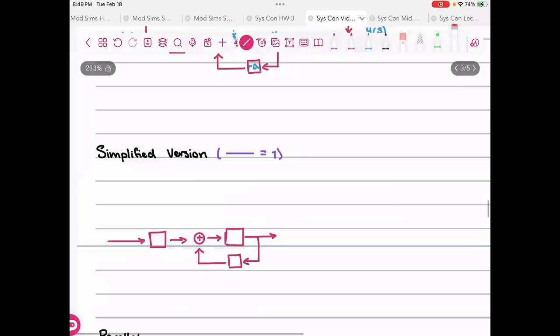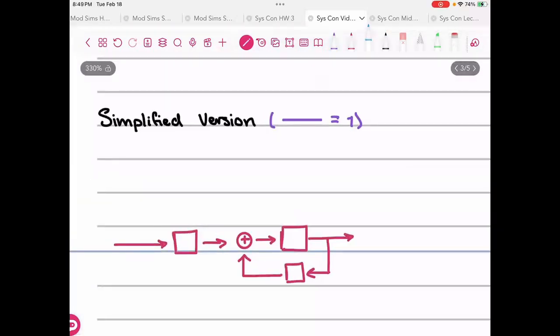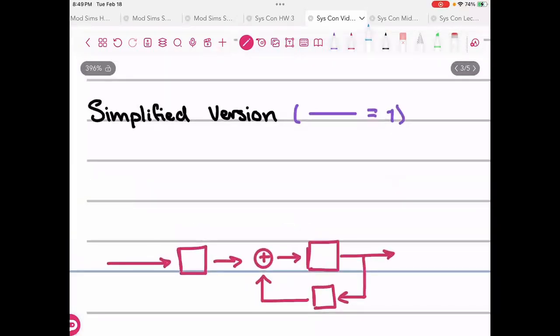We also have a simplified version of the block diagram. My TA gave this just to also have on our exams, where there's only a b here, the integrator here, and then a negative a. I want you to notice that there's just a line here. There's no c in this case. And that's because the c here is a 1. And if it's a 1, you just have a line instead of a line with a box in it.